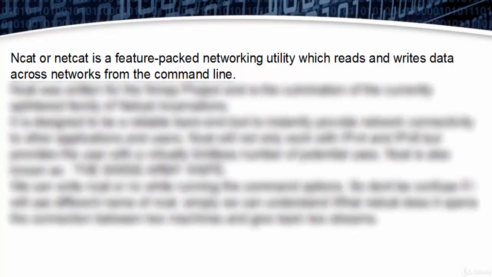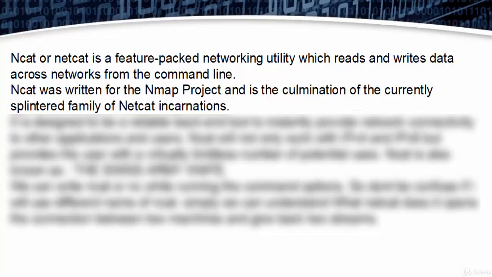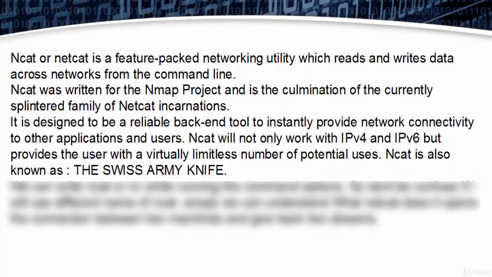Ncat or Netcat is a feature-packed networking utility which reads and writes data across networks from the command line. Ncat was written for the Nmap project and is a culmination of the currently splintered family of Netcat incarnations. It is designed to be a reliable backend tool to instantly provide network connectivity to other applications and users.